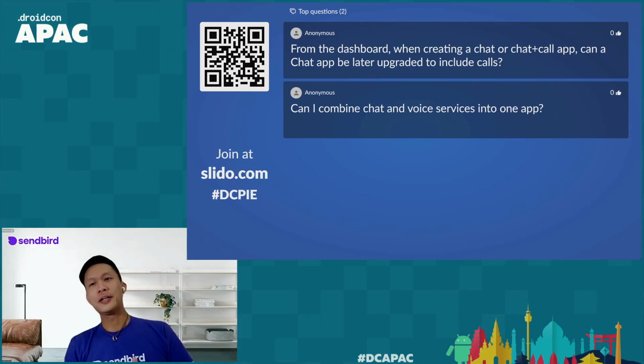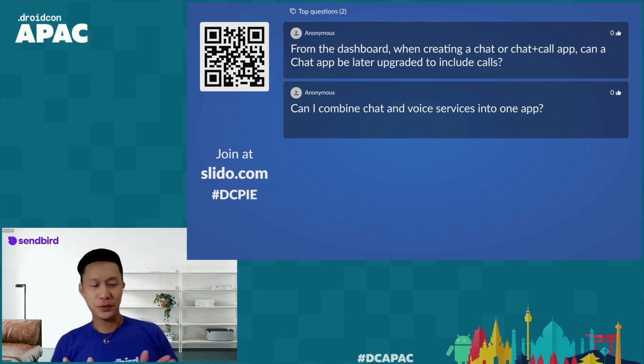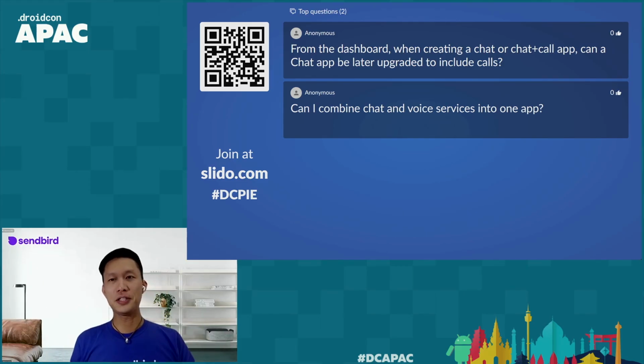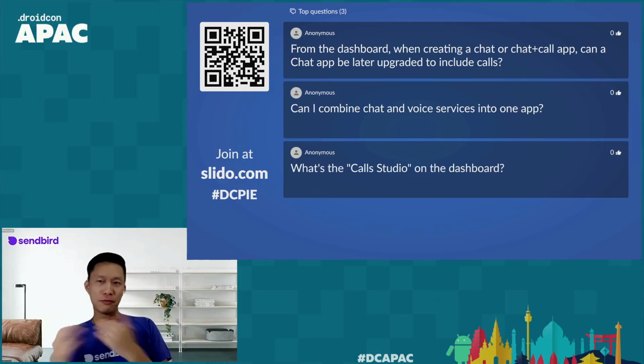Okay, can I combine chat and voice services into one app? Yes, you certainly can. The libraries are separate, right? We have a calls library for initiating these calls, and we have the chat SDK for adding and managing chat messages. But the two libraries can easily talk to each other, and you can share the same ID between both. So you can have the UI within chat trigger a video call, and vice versa.